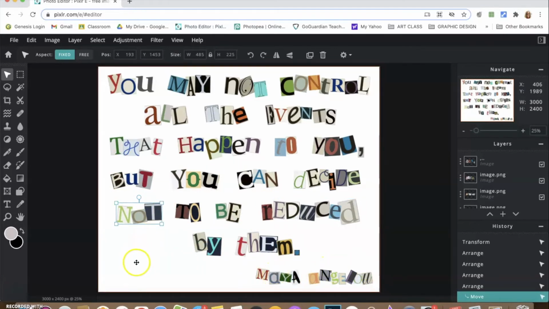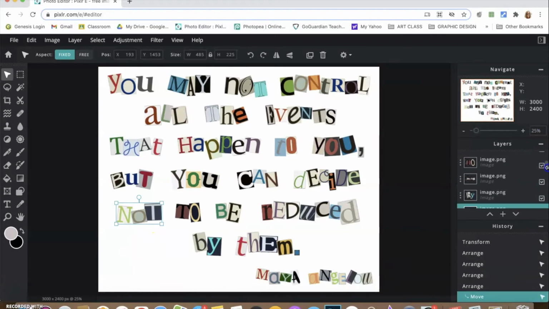Background. Instead of keeping it just white, do you want to put a picture back there? Do you want to go with a color, a gradient? There's a couple of variations that I'm going to show you now. And then the other thing is you may or may not decide to put some effects on here, such as putting a glow around the words or a drop shadow. So I'm going to start off with the background.